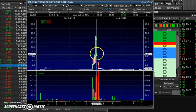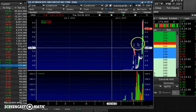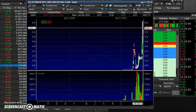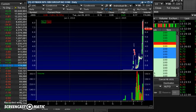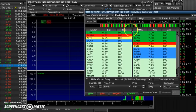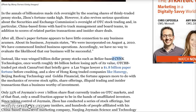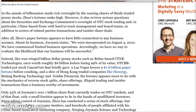CYNK actually got halted and then came crashing down. I don't know if JIDG will get halted, but it too is already up from 15 cents. So shorting it in here, I'm no different than a value investor. Value investors like to buy stocks that are at the lows and that are, quote, extreme values. This one, I'm shorting a stock that I believe is valued ridiculously too high. And I think that it's going to come down. So we will see. I just wanted to show you in as close to real time as possible what I'm thinking and how I'm trading.